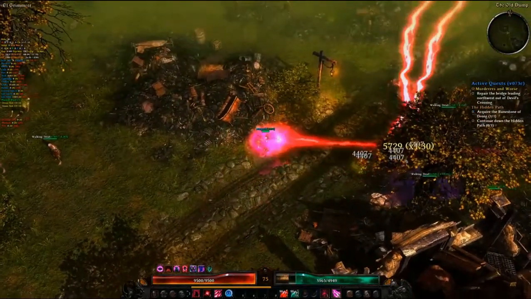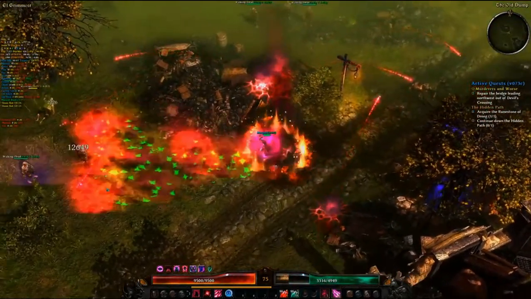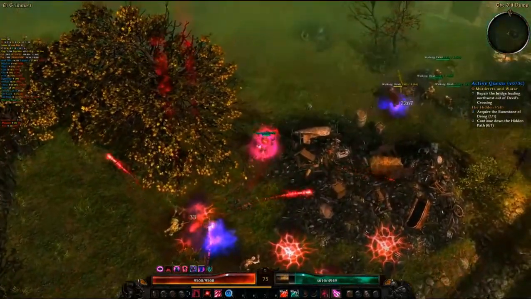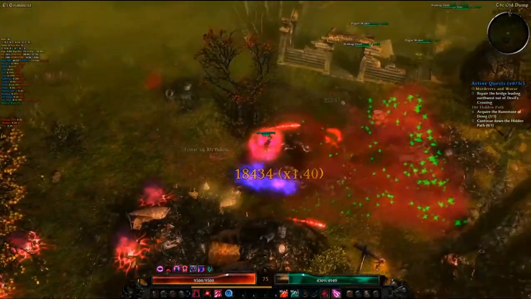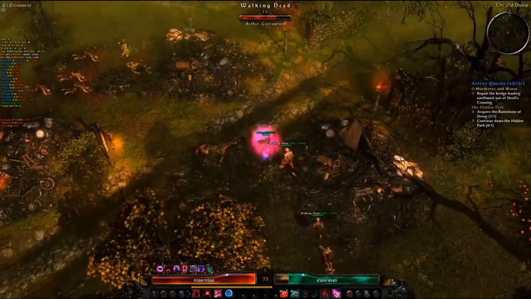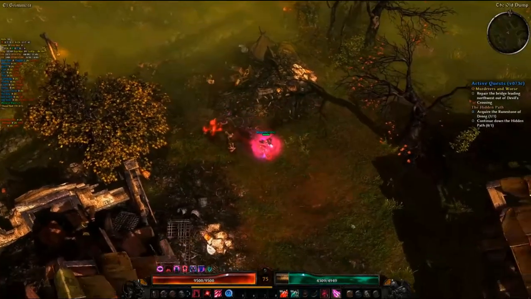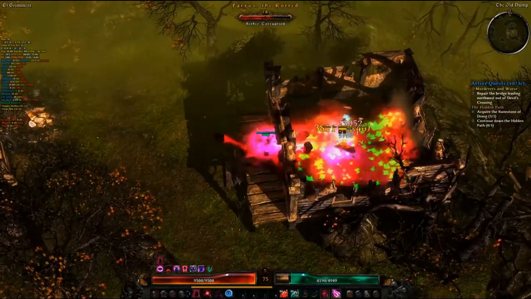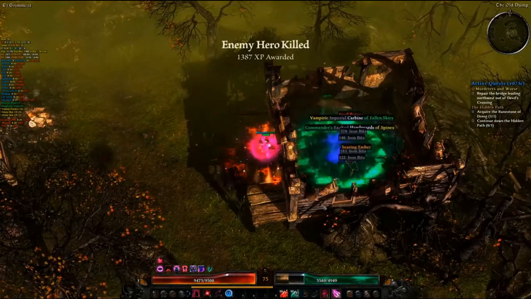Then Reaper's Glare as well, you can see jumps from enemies. It's a huge mana leech though, so it's not something you can keep using. But for bosses, it's pretty much the best thing. Let's go here and get the hero. See me fire everything to him, and then boom. That's it.